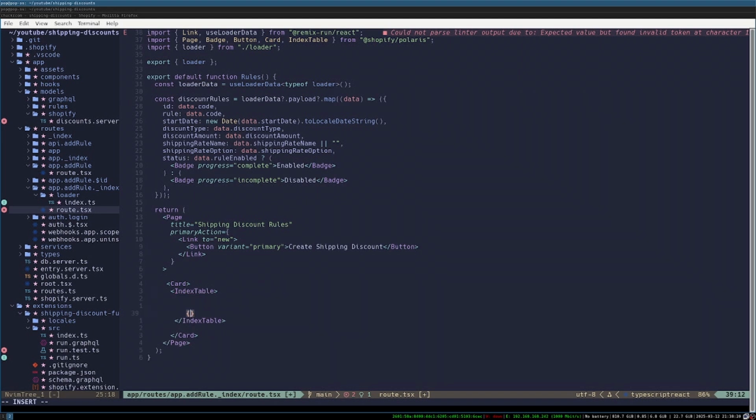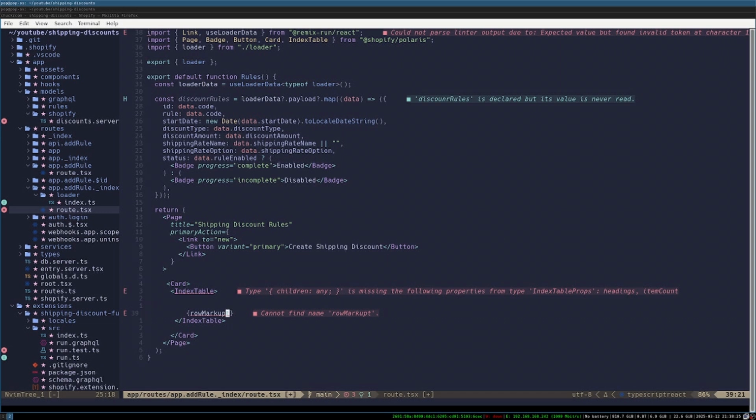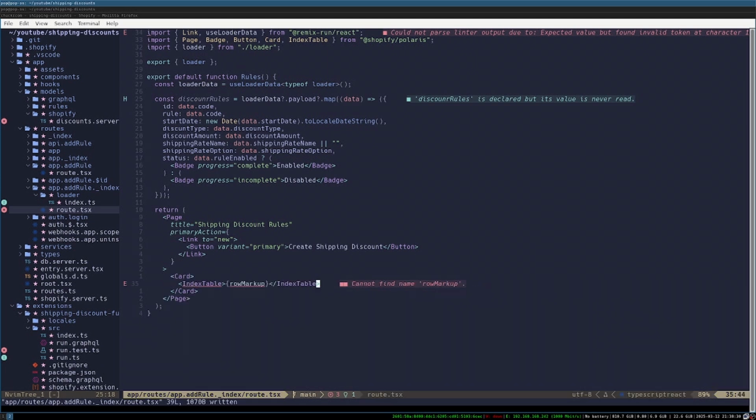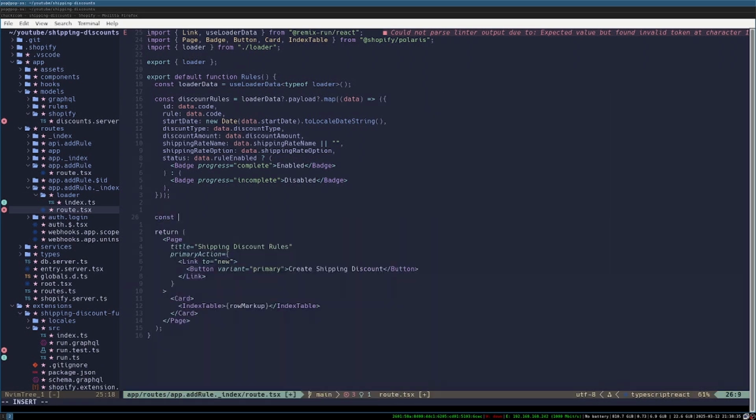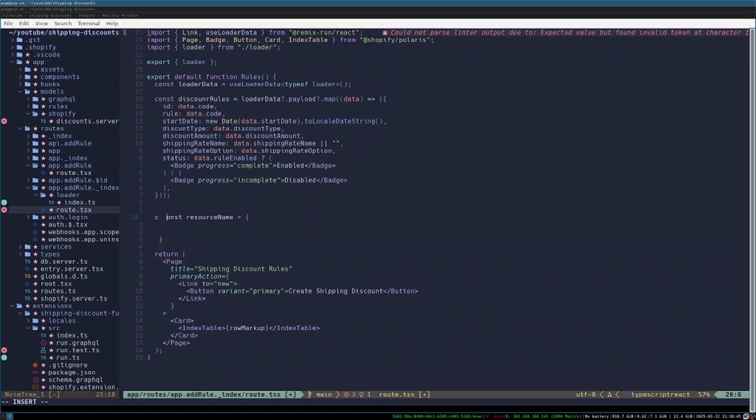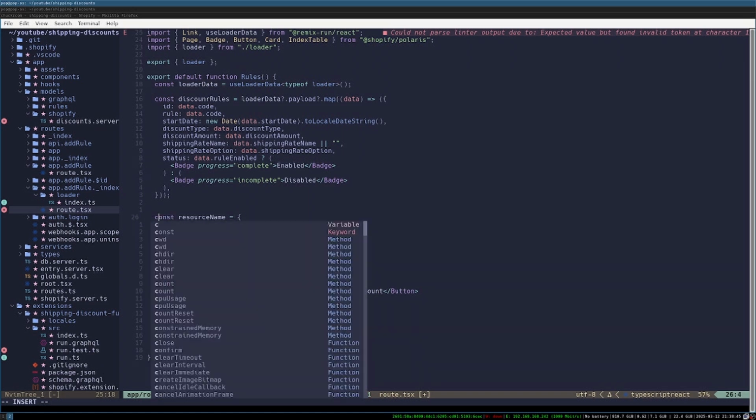So inside here, row markup. Let's go ahead now. Let's do the things that we are gonna need, the props that we're gonna pass to our index table. So const resource name here. Open an object here now.